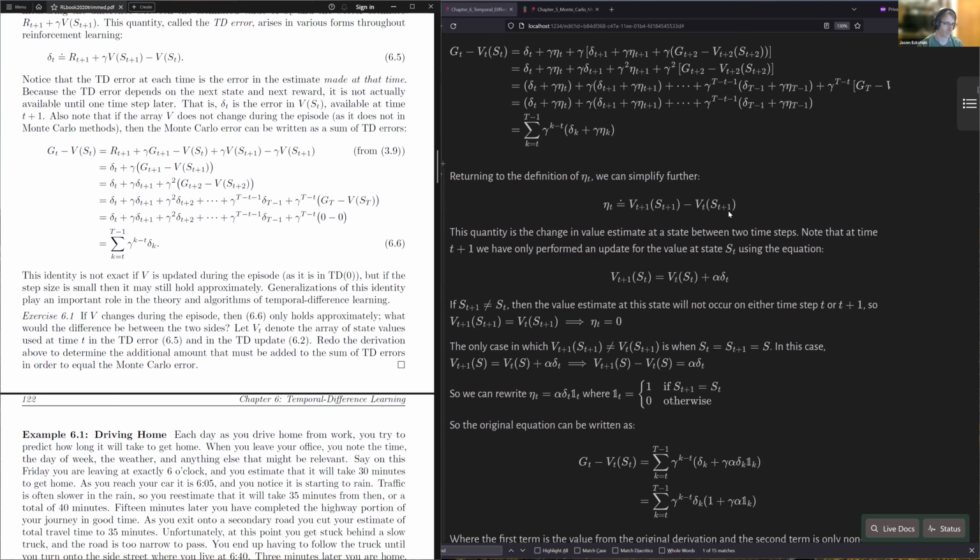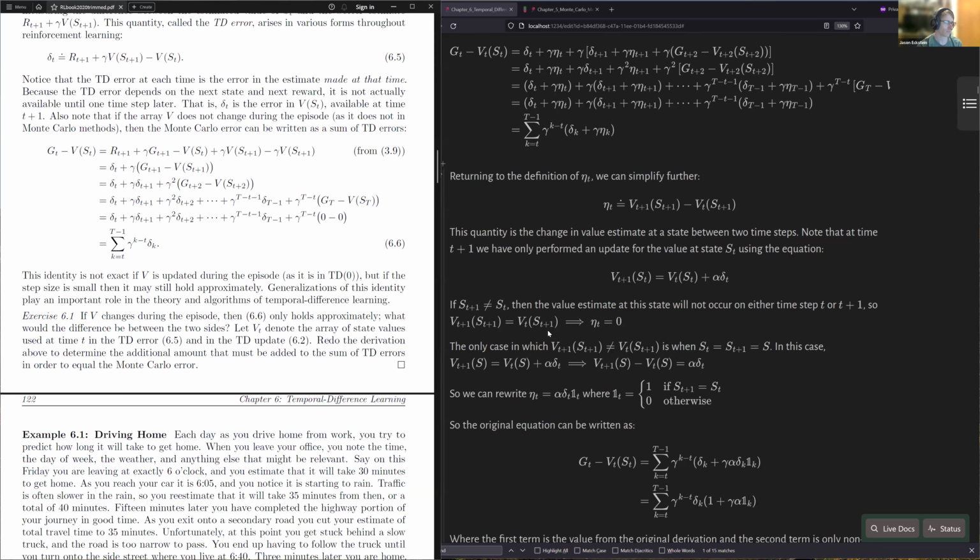Not t plus 1. So the value function at step t plus 1 was not updated, only at t. So if the states change between time steps, then this difference will be 0.